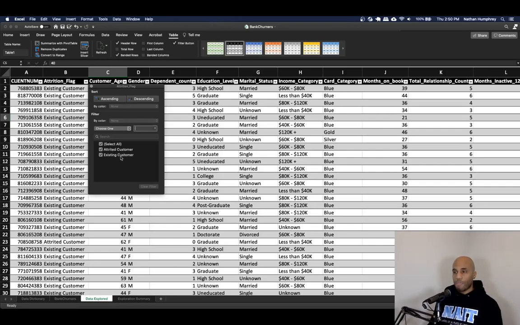So that's good. If we had another value in here that was maybe attrited customer, but with one T, that might be something we can easily impute. We'd say, oh, this is clearly just a typo or a spelling mistake. We could then filter based on clicking that one or unchecking the boxes for the other ones, and then we could find it. We could make the typo go away, correct it, and then it would match the rest of our data.